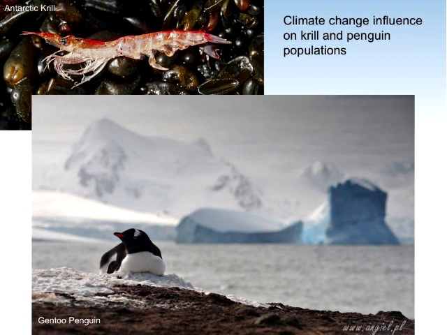You can see this shrimp-like animal on the top left corner. Krill population is very sensitive to sea ice extent change, and because climate is warming in the region, there is less ice, so there is less krill in this area. And actually, you can see that penguin populations are following this trend. For example, Adélie penguins have a very strong decrease. The population dropped about 70% over 30 years. So this is a great opportunity to see these changes by studying penguins, not going to the sea.